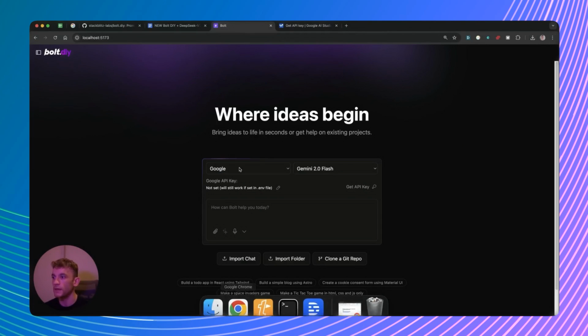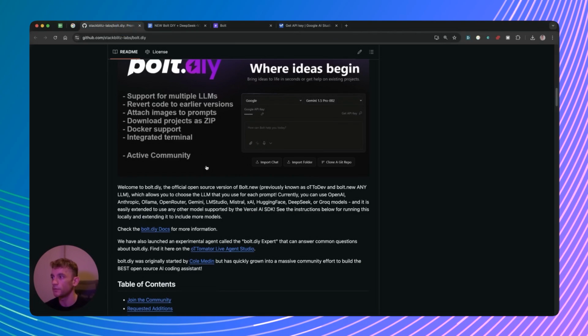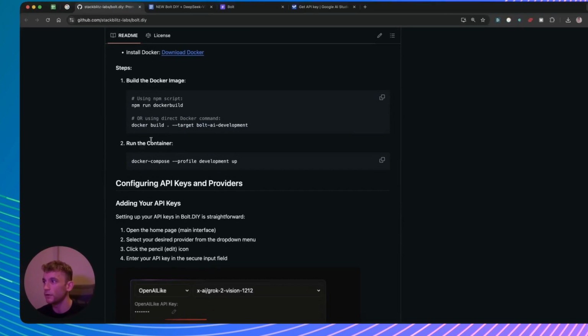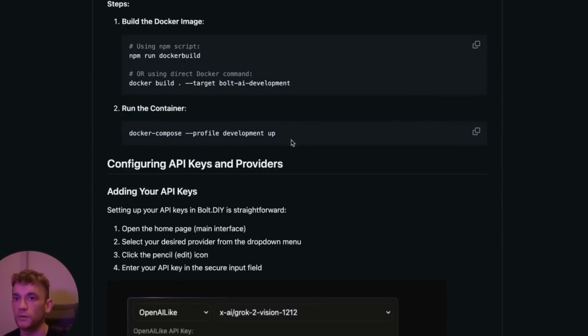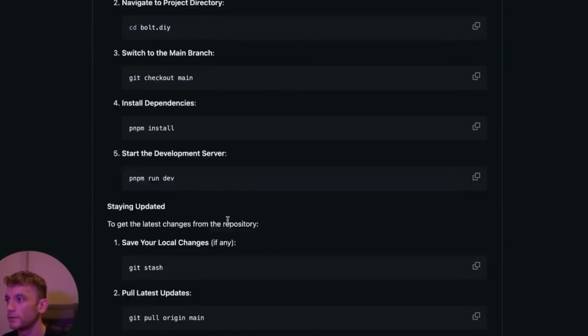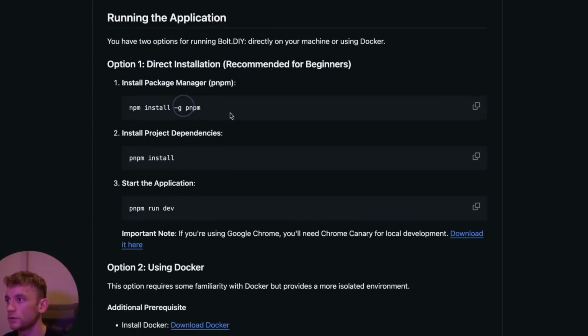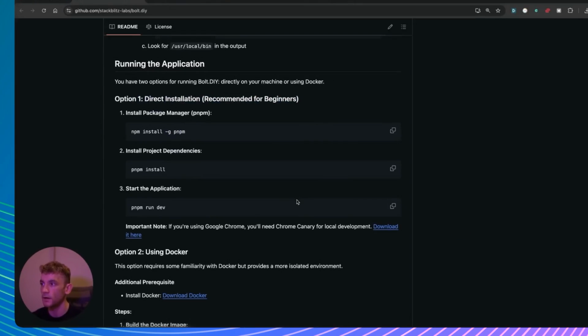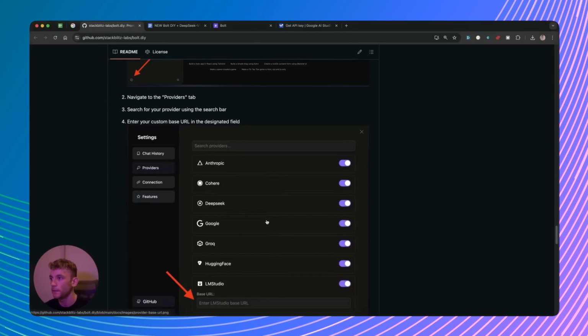So if you're wondering, okay, how do you host this? It's pretty simple. So first thing you want to make sure you have is Docker. So make sure you have Docker installed. It's completely free. You can just have it running in the background. Then you're going to go to temp, make sure you've npm installed. And I'll show you exactly how to set this up. So it's pretty simple stuff.